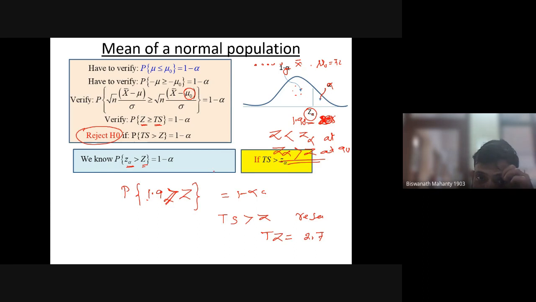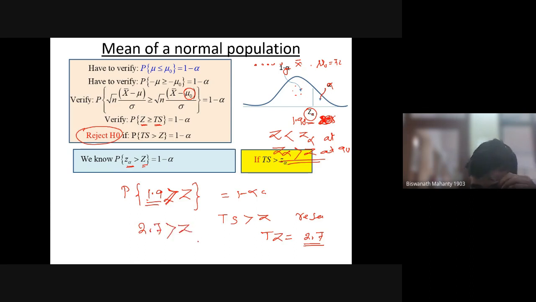Now, what will happen? I am asking now these two things, TS greater than Z. So, listen very carefully. What can I say? I can say very clearly that 1.9, listen very nicely, 1.9 will be greater than my Z distribution. 90% guarantee that my Z will be more than 1.9. And here I am asking that 2.7 is greater than Z. Can you tell me? Now I am saying 2.7 is greater than Z.